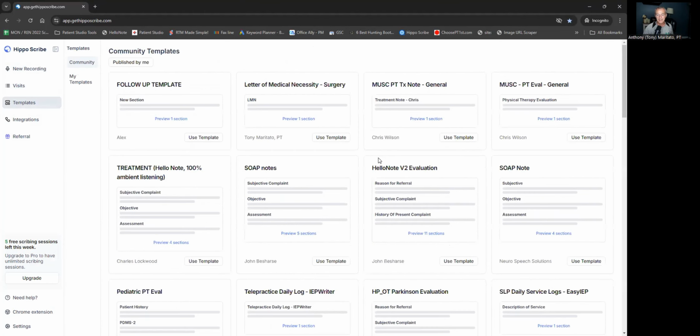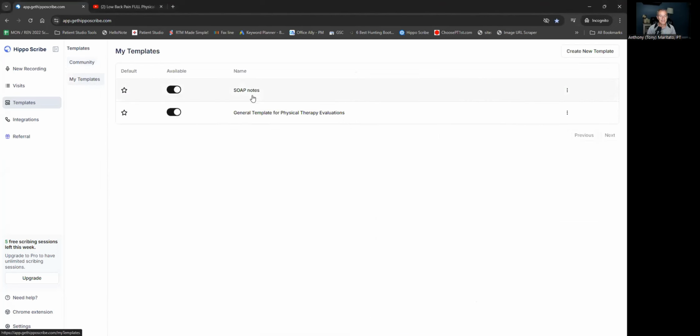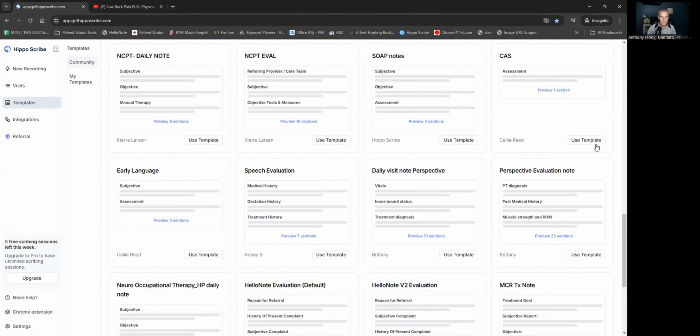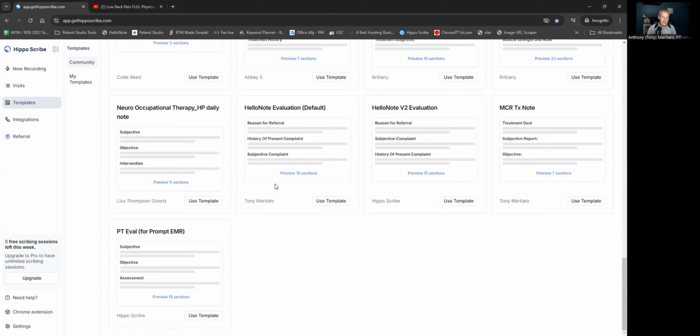What I'm going to do is share more of my templates. This is one of my templates right here. All right, so I just paused, went and downloaded an audio clip because I want to show you how these templates work. I'm still inside the templates area. If you notice this middle section, if I click my templates, I've got 2 templates here. If I click community, I've got templates that I can download from other creators. If I scroll down to the bottom, you can see the name of who created the template.